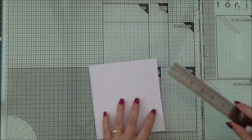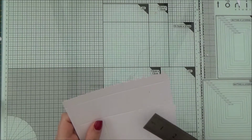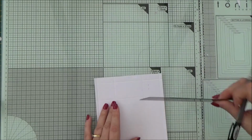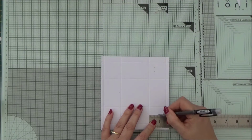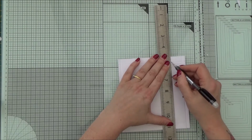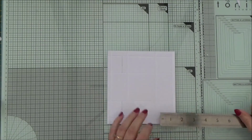This time our tabs are going to be 1/2 inch. So we want to put a pencil mark in the second box down. So we've got that small section here. In the second box down, put a mark at 1/2 inch. Should have done that a bit lower actually. Then skip the next box, and then in the third box, put a mark at 1/2 inch. And again, line up your ruler on the marks, and we'll put a line in the second box, skip the next box and a line in the third box, and then turn it round and we'll do the same on the other side.